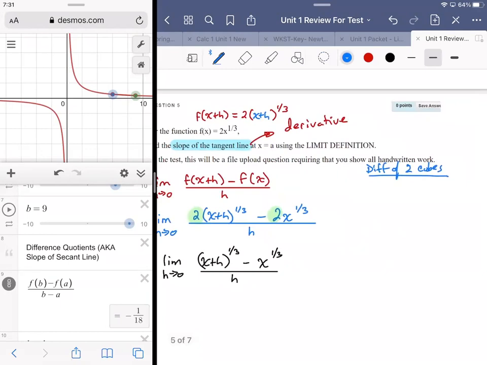Okay. So it's a cubed minus b cubed is equal to a minus b times a squared plus ab plus b squared. All right. So what we're doing is we're letting a be equal to x plus h, and b is going to be equal to x. And then we just fill out this whole formula with that information. All right.